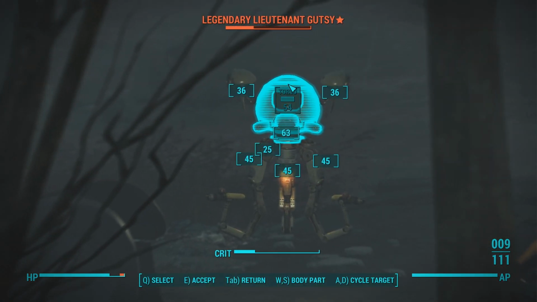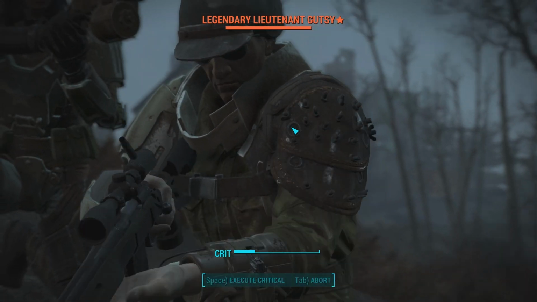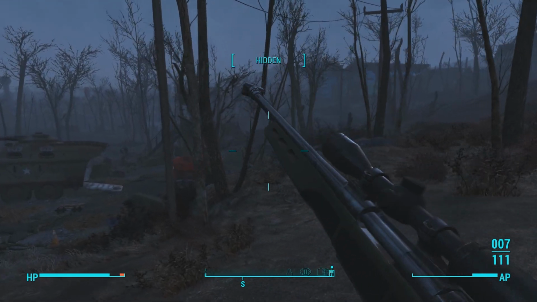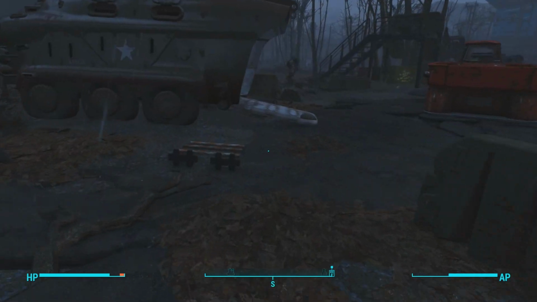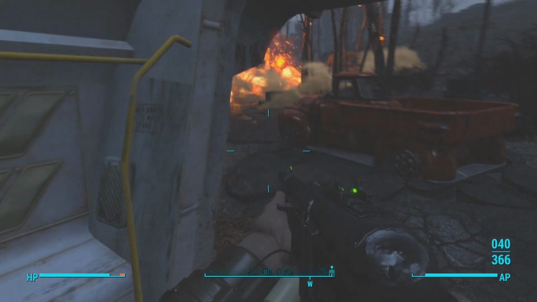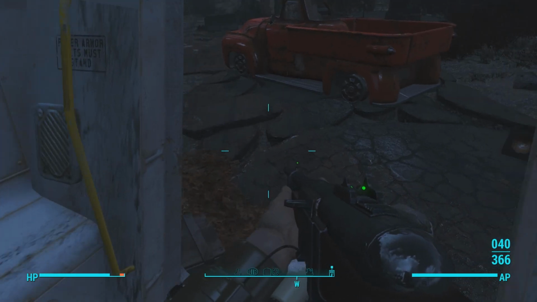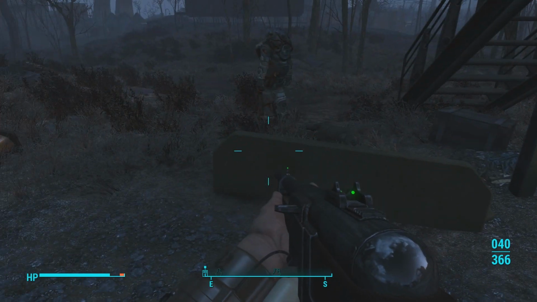Legendary Lieutenant Gutsy. That's interesting. Combat inhibitor. Let's go for that. No, come on, come on, come on. Hit him. Yeah, oh my. We one-shot him. That is insane. We one-shot the thing. Bloody hell. Whoa. Well, I'm guessing that Mr. Gutsy has... Oh. It must have caused the car to catch fire due to its explosion. That was quite interesting.